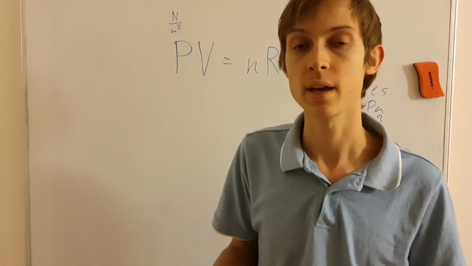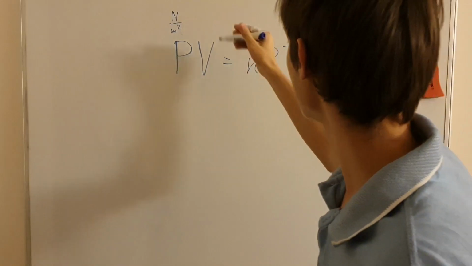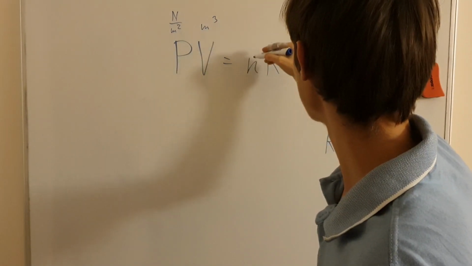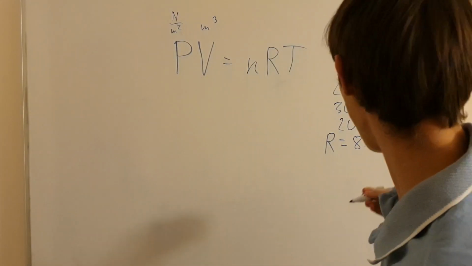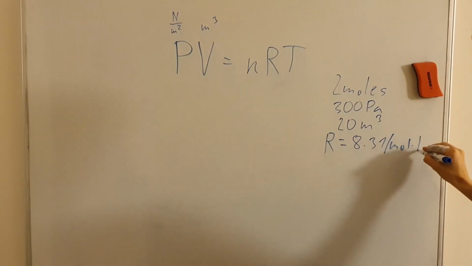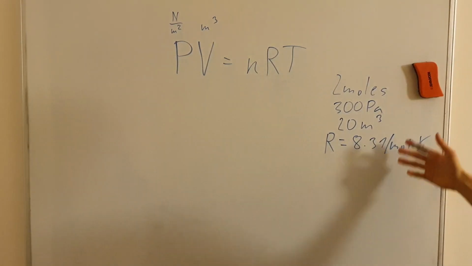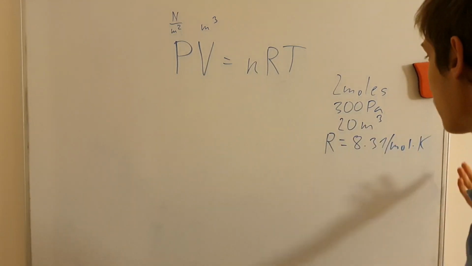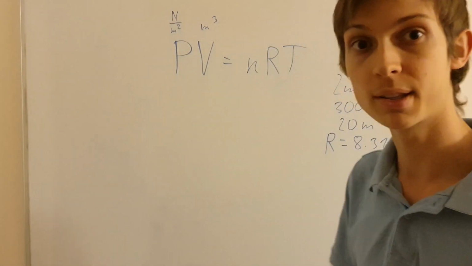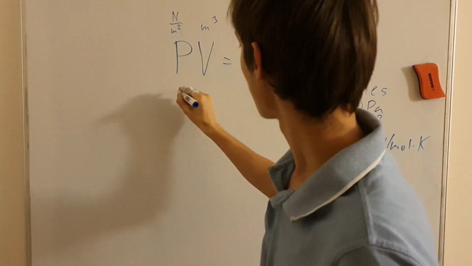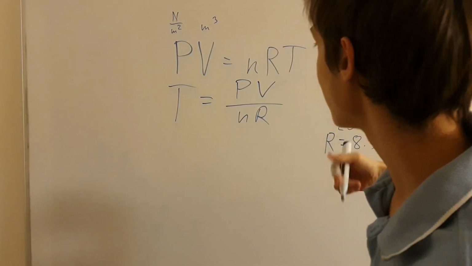Then I don't have to use them on the way. It actually takes up space to use them on the way. Newtons per meter squared, then V is basically in meters cubed, as I've already said. And this is amount of moles, this is the constant, and this is temperature. Of course, this is per mole times amount of kelvins. But it's not necessarily important to mention over what units the ideal gas constant is. I'll just talk about 8.31 as the value of it. So right now, this equation relates all these quantities together, and what I want to figure out is the temperature. So I can divide both sides by NR, and I get PV over NR. So this way is how I can get the temperature.